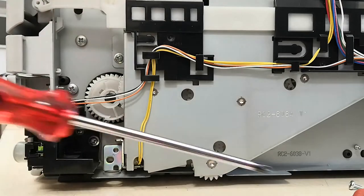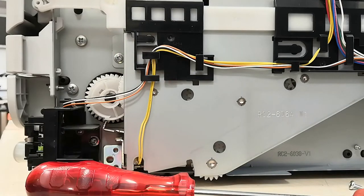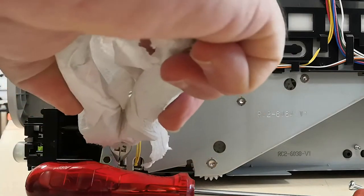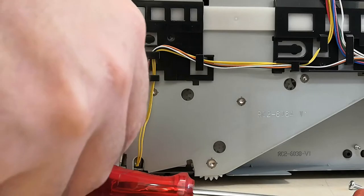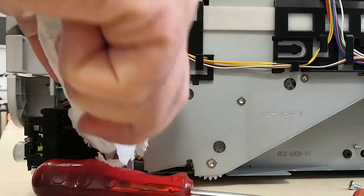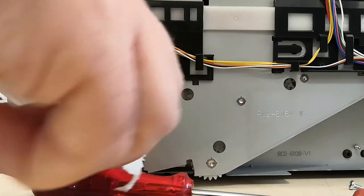We are removing the solenoid and I wanted to try to see if it works when it is not connected to the gears outside. The felt that exists so that it does not make noise becomes sticky after a while. I try again after removing it, it does not work again.